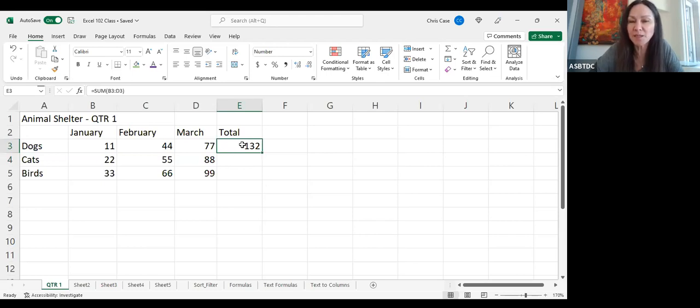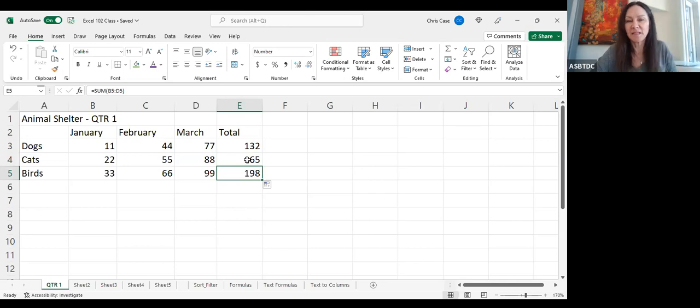So what I'm going to do here is I clicked on the formula, and it's 132. I added all the dogs, but I want to drag that down. So I'm going to get again on the autofill handle. Remember, that's the one we used when we did January, February, and March. The autofill handle I use more for formulas than anything else. So I'm going to go ahead and click, hold, and drag that down, and it will automatically redo that formula based on where I copied it to. So the 165 are the number of cats we sold. The 198 are the number of birds, okay?